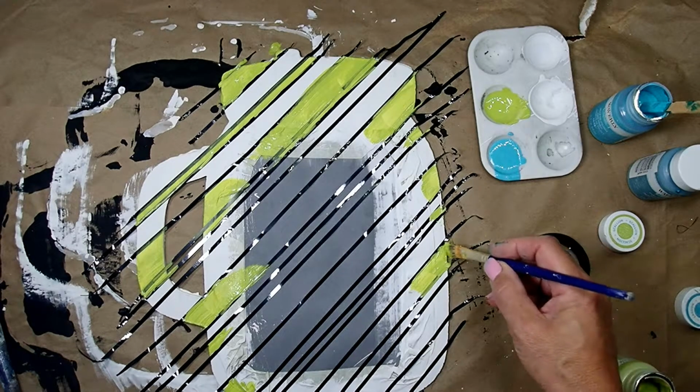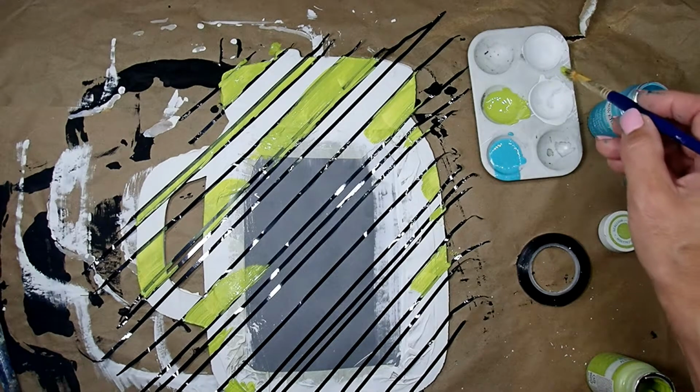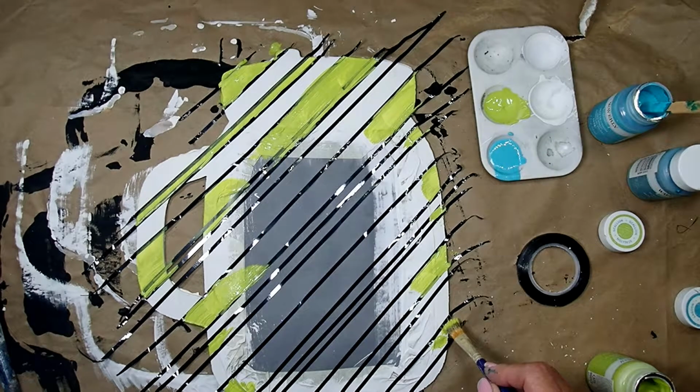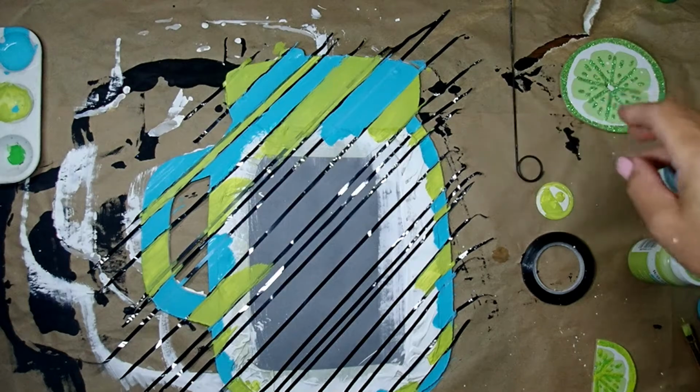I really love those 2 colors together. They scream summer to me, and I really enjoyed working with them. Make sure that for the thinner parts you want to use a smaller brush, of course. And here you have it.